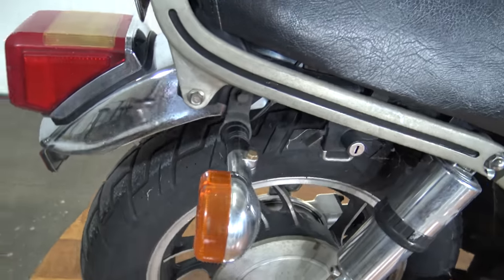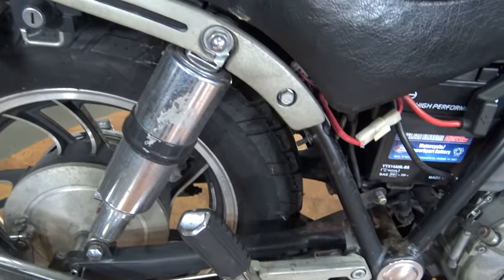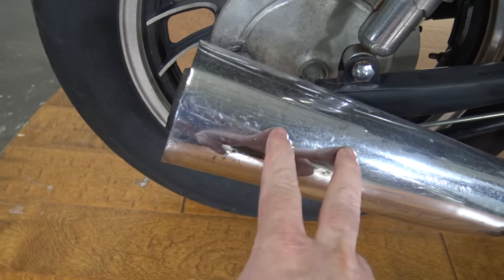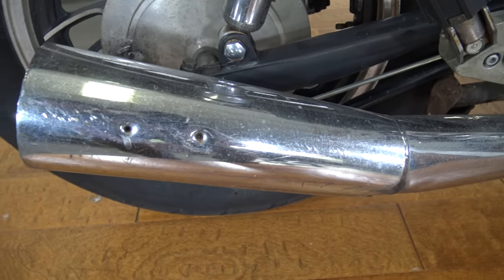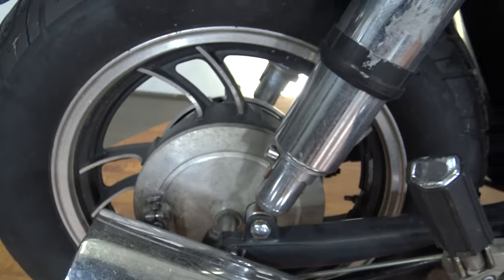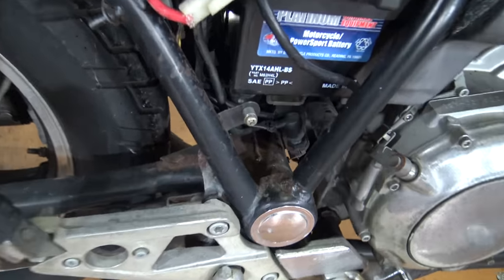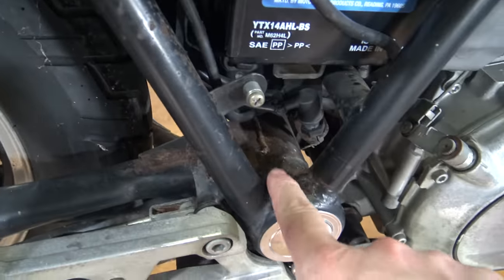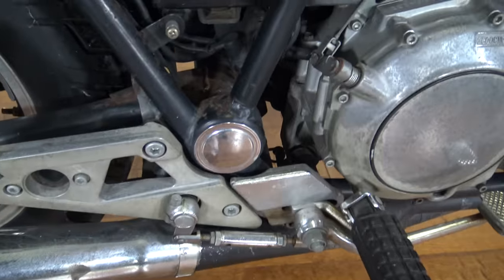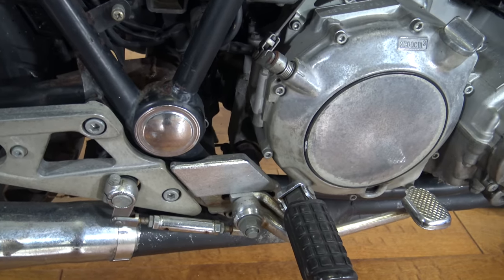Coming around here on the side, you can see all of this is just really bone stock factory. There's the suspension, there's the exhaust. There are these two holes here — it looks like maybe they had a badge for the exhaust or something, but that is obviously gone. You can see the wheel in there. Wheel and tire look to be in pretty good shape. See the swing arm — there is some rust in here on the swing arm, but it does not appear to be fatal, as in rusting through. It looks to be mainly just surface rust.